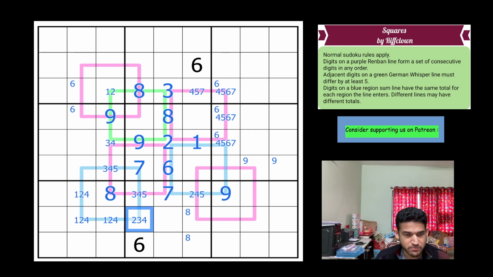Okay, and the moment it becomes a 7 here, this has to be a 2 because of this blue square, right? That's a 2. So no more 2 here. 2 goes in one of these two cells, so this is not a 2. And the moment 2 is eliminated, this is not a 5 anymore because these add up to a 7. Now look at these two cells, 4, 3, 2, because they also add up to a 7.